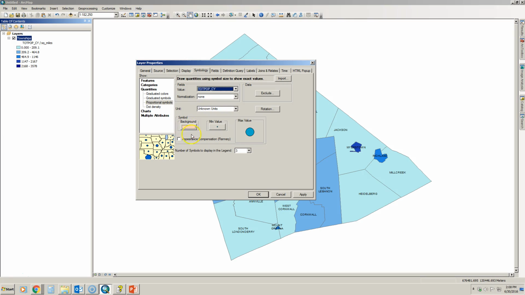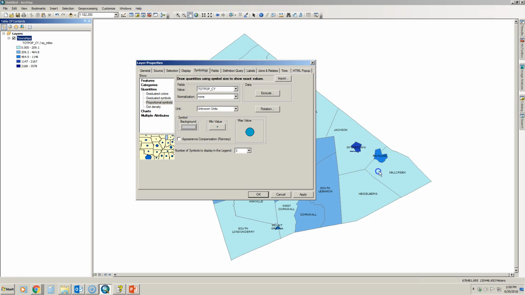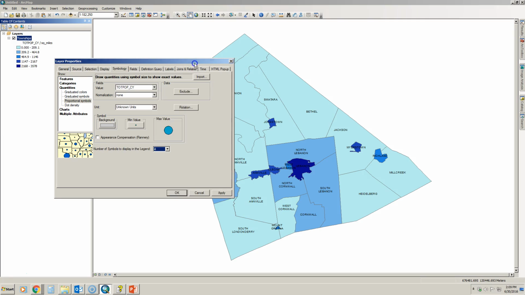We have to tell it what background color we want the townships to be in. I'm going to pick a nice gray, and then we have to pick a color for our dot. I kind of like that because I think that will pop off the gray nicely, so I'm going to keep that. And then you have to select how many symbols you want in your legend. I'm going to pick 4, and I might change that up in a second.